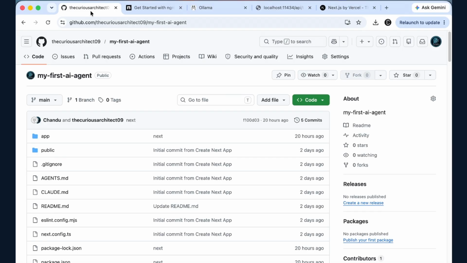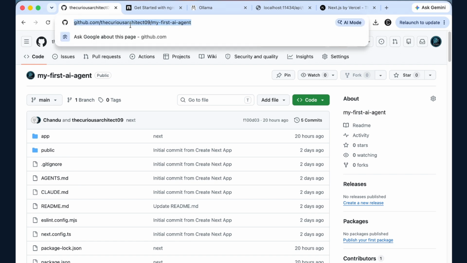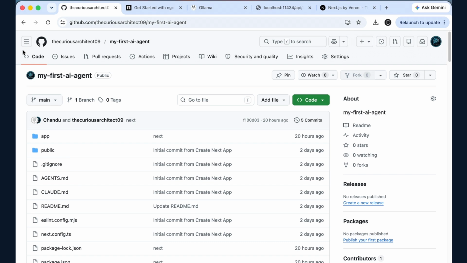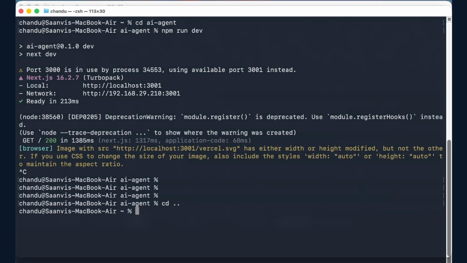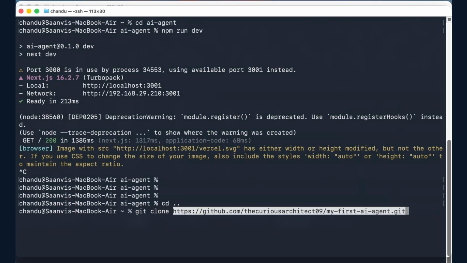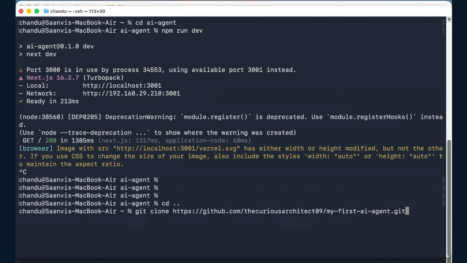Now, to make our development journey easy, I have created the code and merged it into GitHub. You can go to Curious Architect 09 on GitHub, clone the project, my first AI agent, and you will be good. For this particular development, we will be using VS Code.